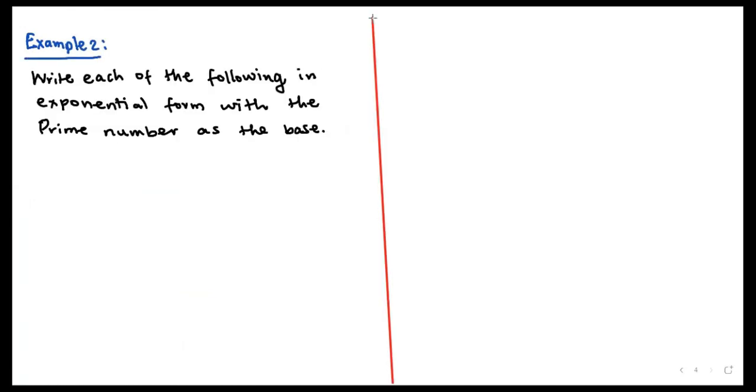This is slightly different from what we have been looking at. Let's say that this is example number 2. Student, do you know what a prime number is? I know you know, but only that this is in English. Prime numbers have only 2 factors: 1 and itself. The first prime number is 2.